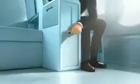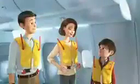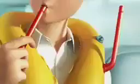You will find your life vest attached to your seat as shown. If needed, slip it over your head, attach the straps, and tighten it. When you reach the exit, inflate your life jacket by pulling the red toggles or by blowing into the tube or tubes. The light will come on when in contact with water.